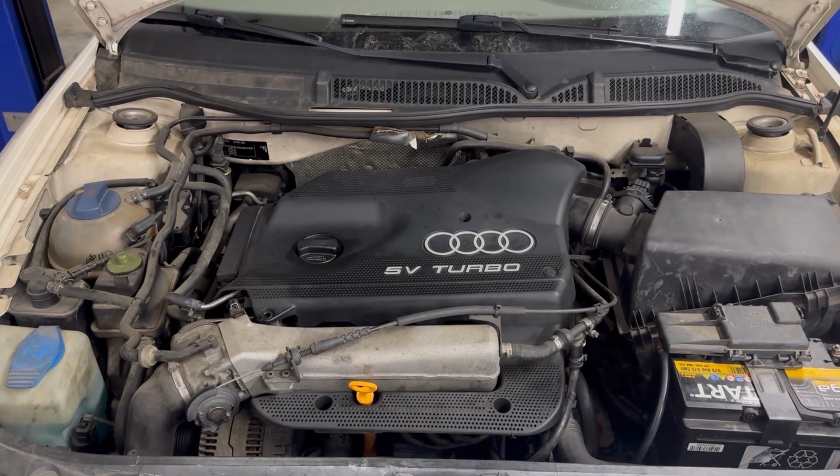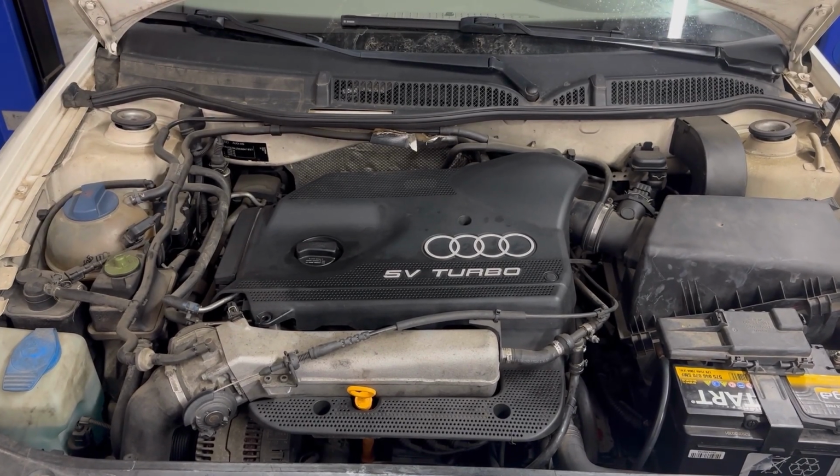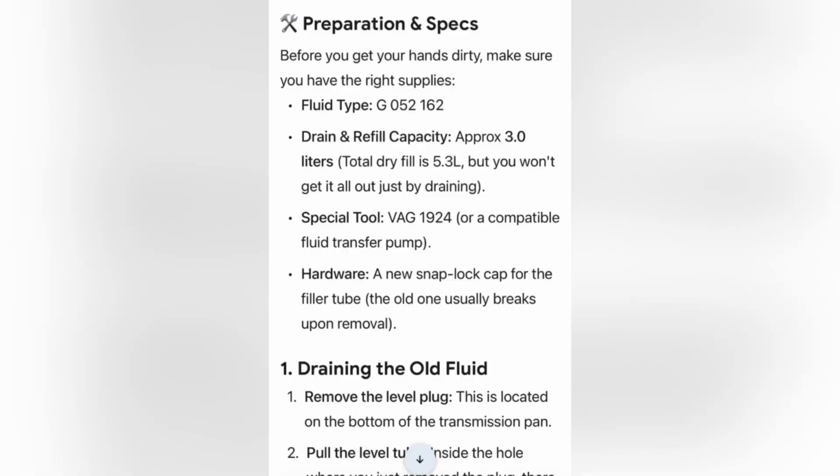Before I show you the step-by-step guide of how to replace the oil, first I'll show you the procedure in the service manual.